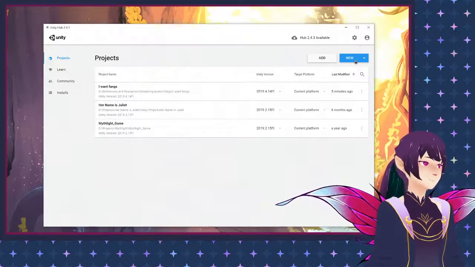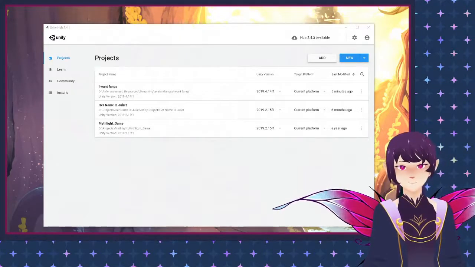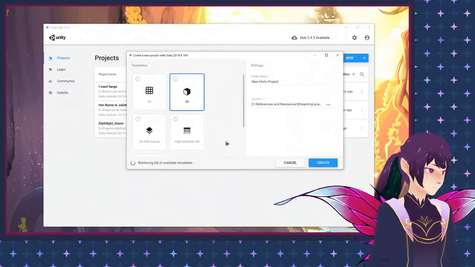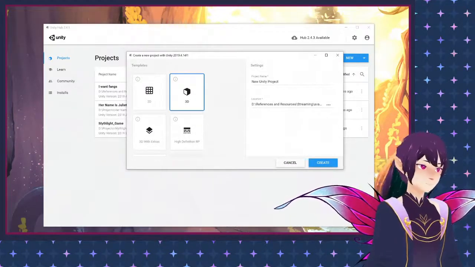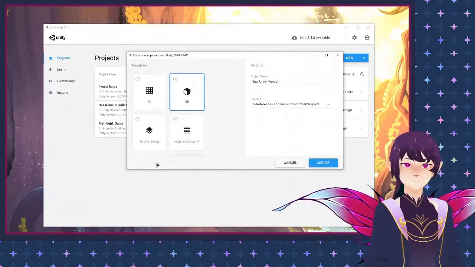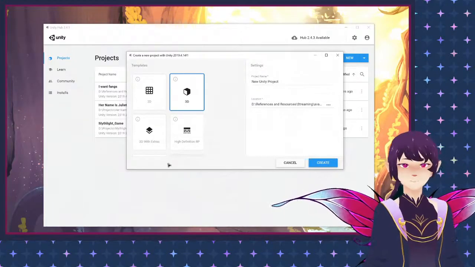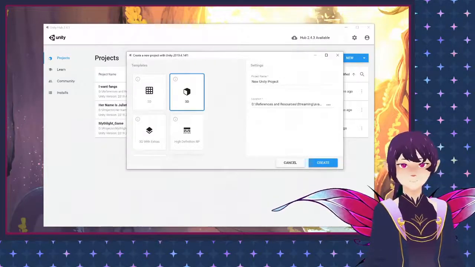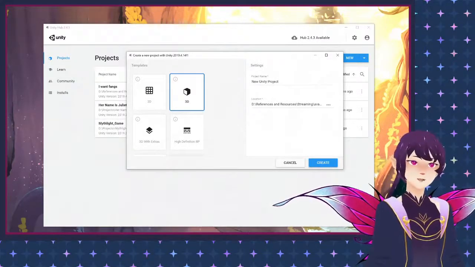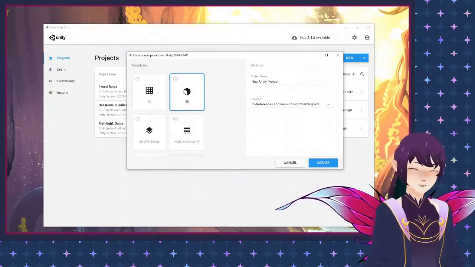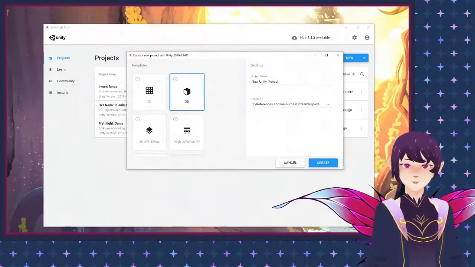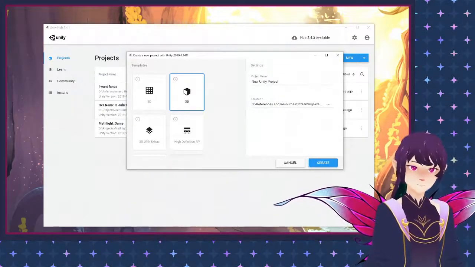So what we're going to do is we're going to click new, and oh, it went over to my other screen. And you can put this project wherever you want. I recommend putting it in a place where you'll remember where it is because Unity projects can get a bit bulky, and also Unity Hub will remember where your project is and you don't have to worry about it, but if you decide to move it somewhere else, you'll have to tell Unity Hub where that is.